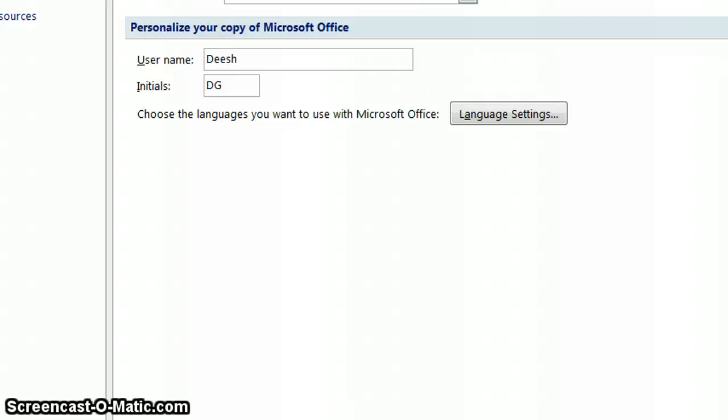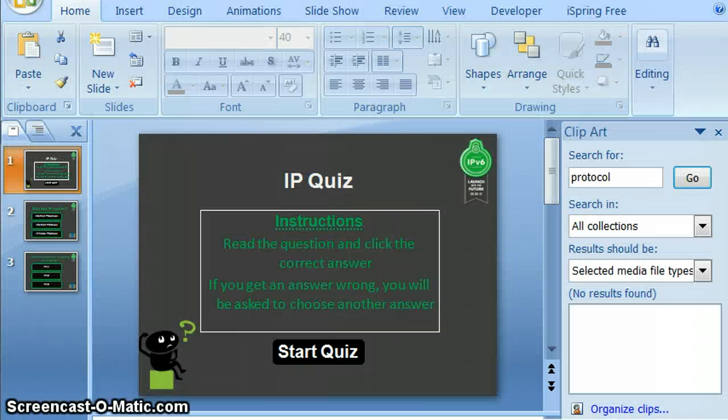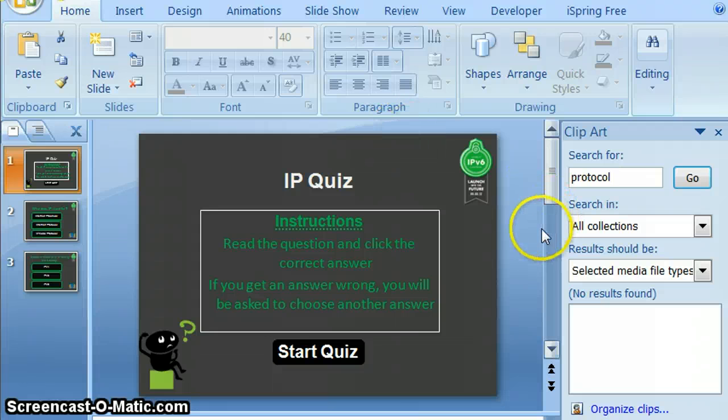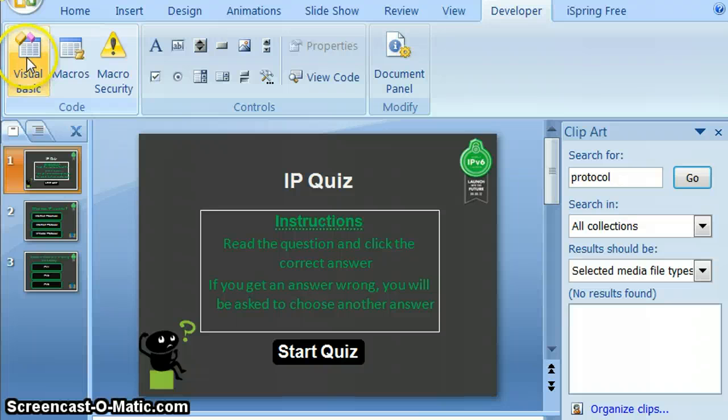So I click on that and click OK. If you've got another version of PowerPoint, just do a search for show developer tab under help, or it's probably under options somewhere for you to find. The reason you need the developer tab is because we need to be able to use Visual Basic here.